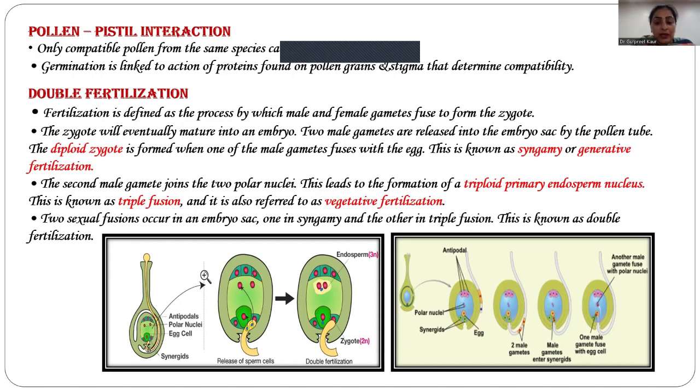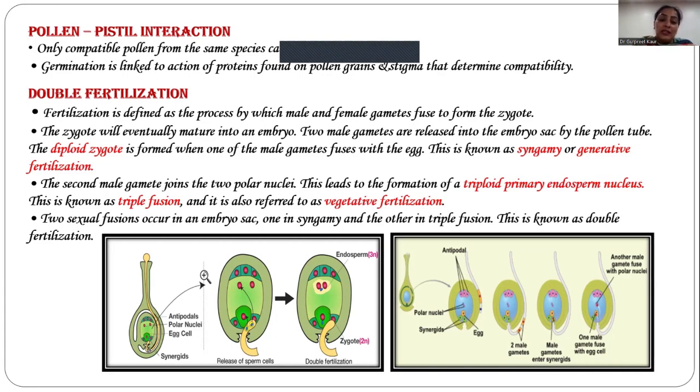Through the micropyle, the 2 male gametes, which are released from the pollen grains, will reach the ovule. One of the male gametes will fuse with the egg, which is towards the micropylar end. The other male gamete will fuse with the 2 polar nuclei, which come to the center from the 2 ends of the ovule. Those 2 polar nuclei are now fusing with the male gamete. 3 cells are fusing, that will be triploid in nature, and the process is triple fusion.